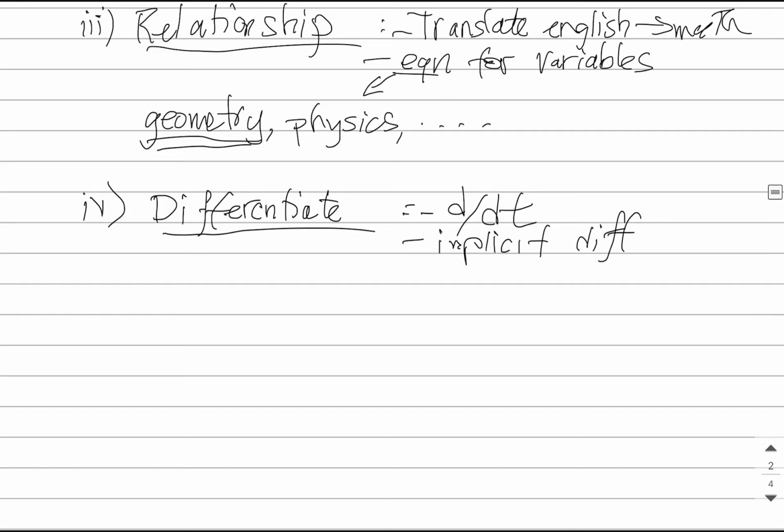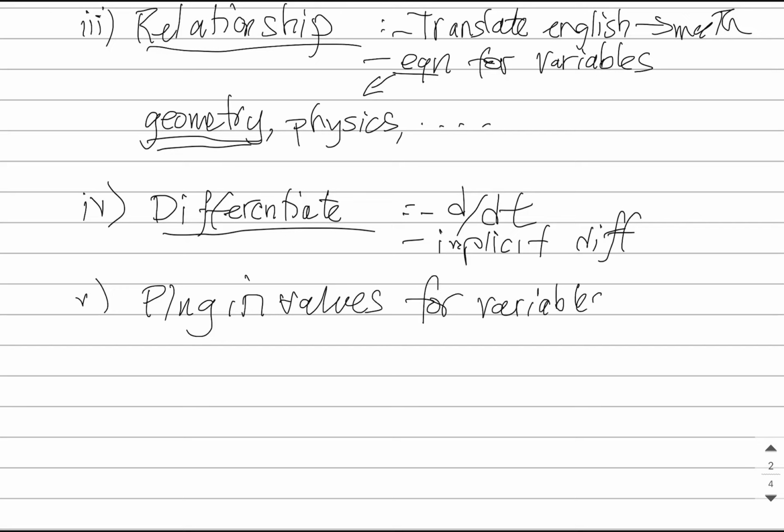And once we've got those derivatives and a formula or an equation that connects the derivatives, then we plug in values for our variables. Earlier I mentioned, look, some of the numbers that are going to be thrown at you will represent things that don't change in time, and some of the numbers that you're going to get thrown will represent things that do change in time.